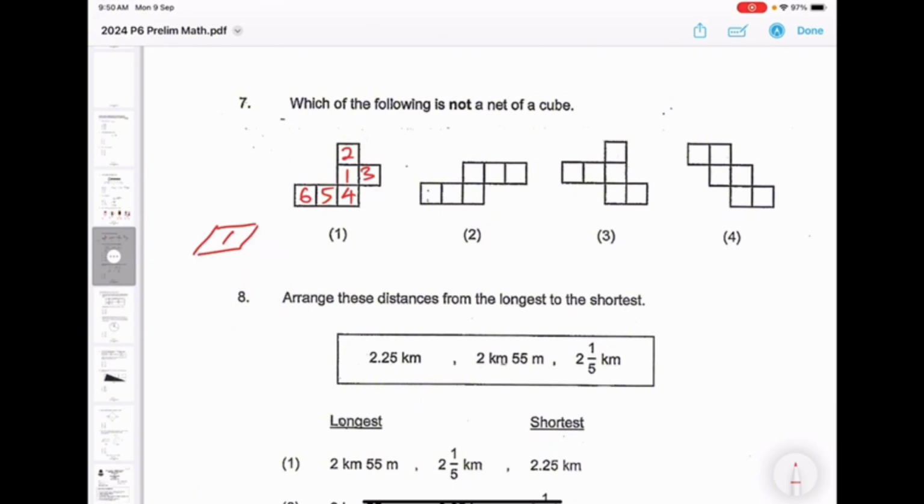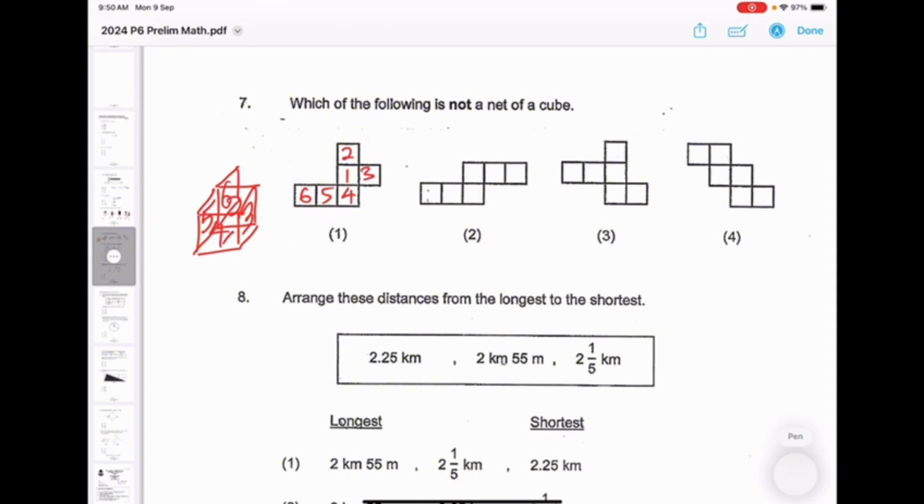Alright? So if this is number 1, number 2 will be folded up to be a wall behind. Number 3 would be at the side over here, if you can see that. Number 4 definitely in front. And number 5 will be folded in with number 4 to be at the back over here. Right? But if you realize when I fold in number 5, number 6 will be at the back. Right? And it will overlap with number 2.